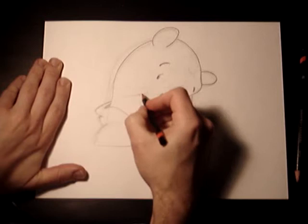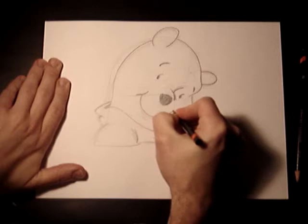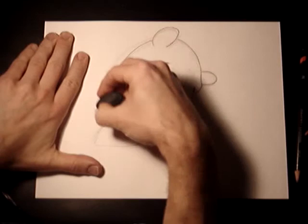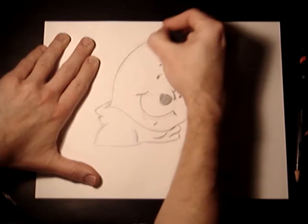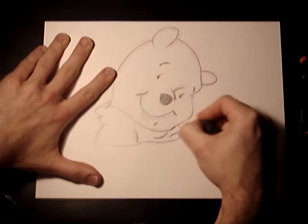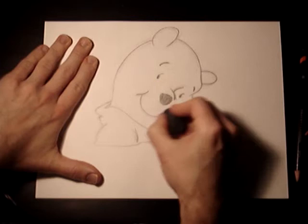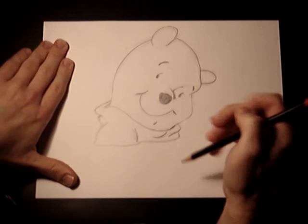So in review we've got a nose, the eyes, the ears — now we're going to do the mouth. Little happy mouth, happy smile. Look at that happy smile, and a little chin. Go ahead and erase everything else. Let's see how our Pooh turns out. Your Pooh may have turned out even better than mine. My Pooh looks okay — he looks a little awkward. Looks like he's really skeptical about who's behind him, like: 'Oh no, this hand is coming to touch me. I want honey — give me some honey.' We've got our Pooh Bear!